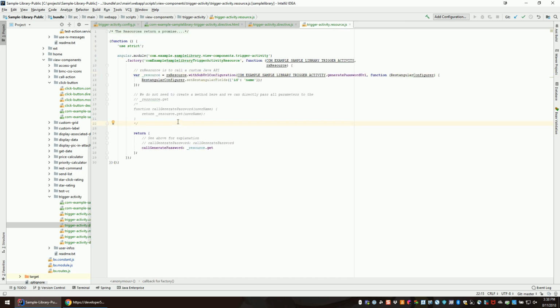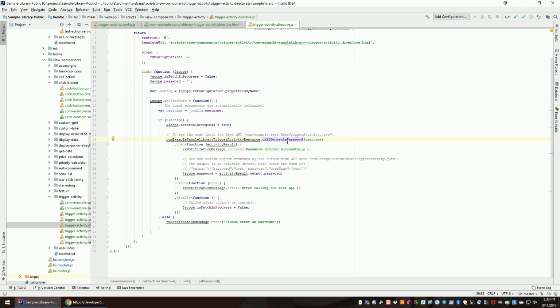And here the trick is, it's not really a trick, but you could do something like that, call generate password with your username and pass it to the get. But because you just do it this way, you're not changing anything. You can just use this shorter version, this shortcut. So you can just say, when I call generate password method, that means that whatever I'm sending to this one, I'm sending to this one. So this way, technically, you could remove these lines and you would save maybe 10 lines of code.